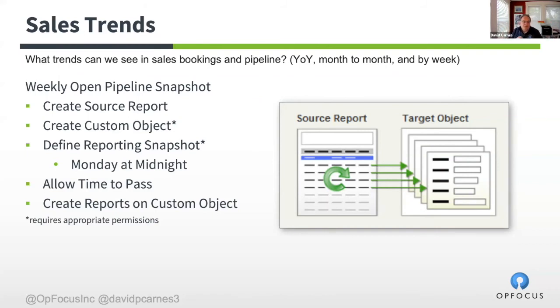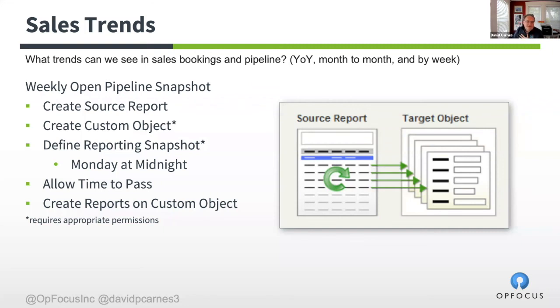And within a lot of organizations, if they meet on Monday to review pipeline, we'd probably run the snapshot Monday night at midnight. With this feature, along with a few other features, you essentially need some time to pass. So if you set this up, you're not going to see anything week to week until a few weeks go by. So this is one of those things that early in a project, we might actually just turn it on and let it run.